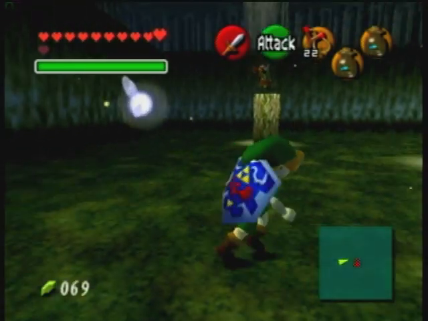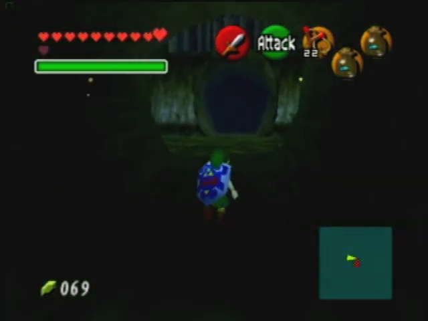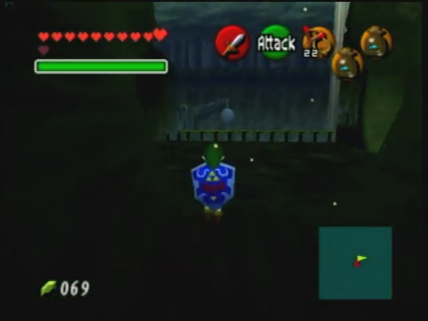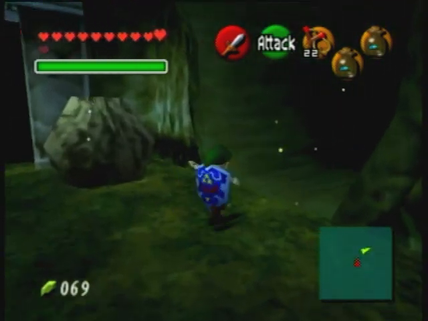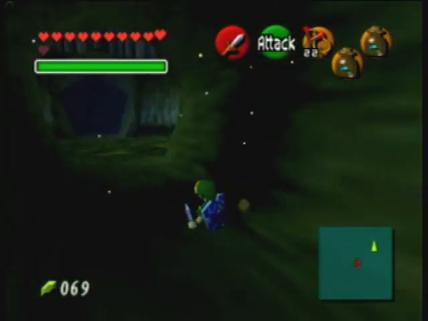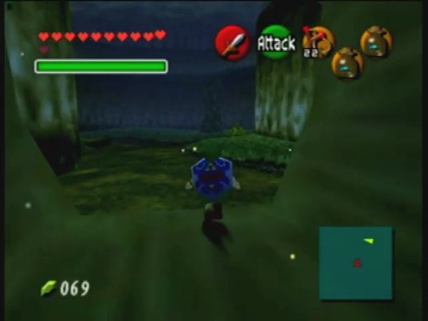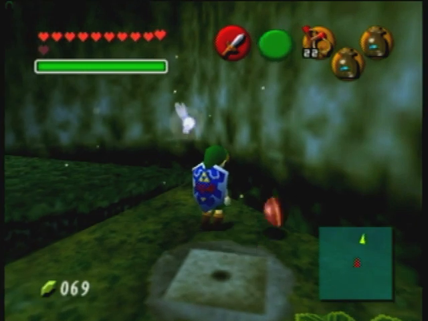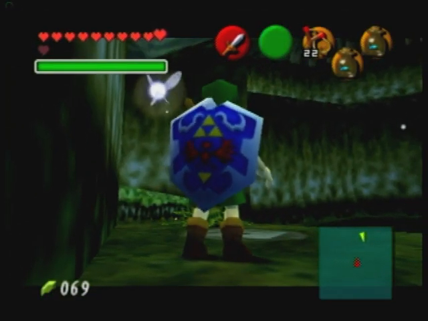Okay, now what we're going to do is we're going to go to the other soft soil here. So we're going to go right. And we're going to go left. We're going to go right. Two lefts. So left and then left again. And then we're going to be near the forest stage. Okay. And the dirt mound is right here. So I'm going to let the bugs out here and hopefully I'll be able to catch one.